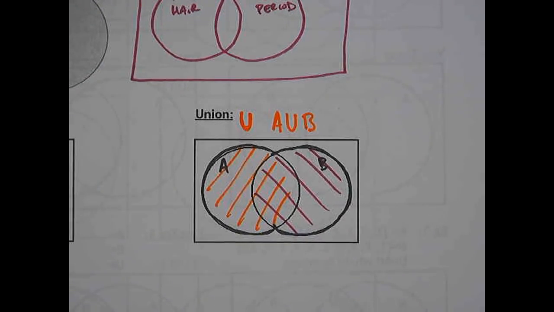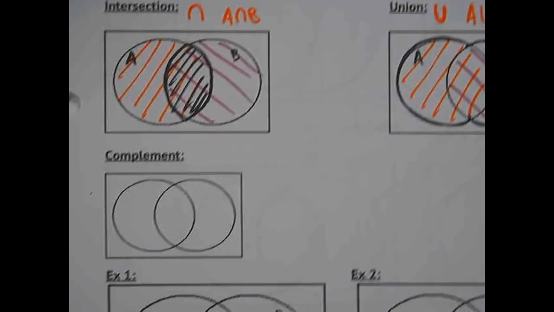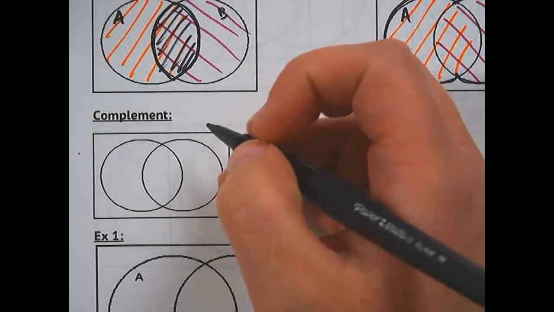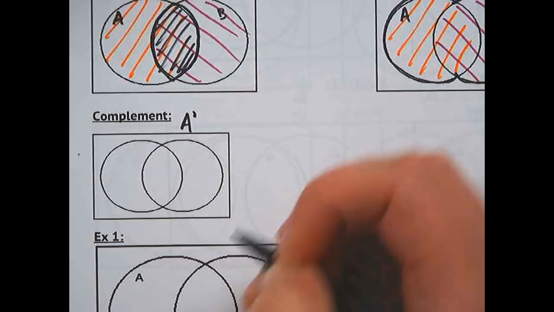Okay. The last thing I want to talk about vocab-wise is complement. So not like compliment like your hair looks nice today, a different kind of complement. So with this kind of complement, first off, the notation. If I wanted the complement of A, it would be A with an apostrophe.